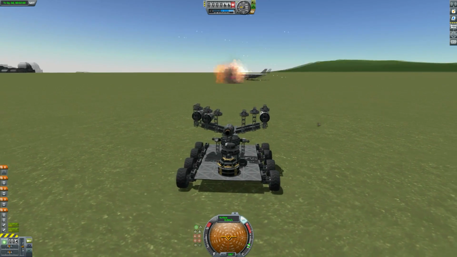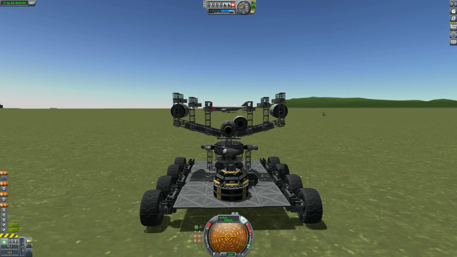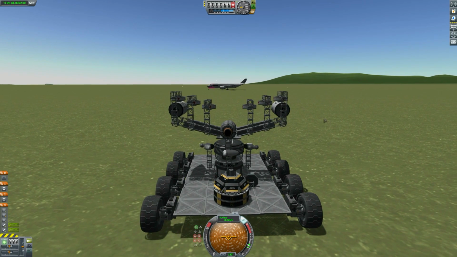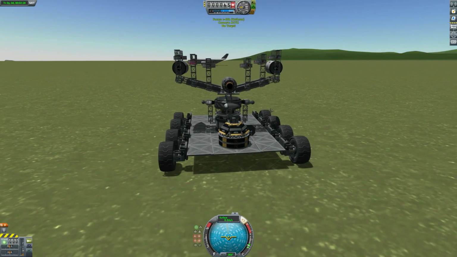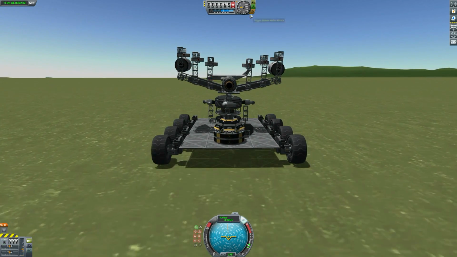Oh, that one was short. Let's try again like this. I reckon this should do it. Come on! Ooh, that was really close. We're going to go a little closer again. Keep needing to switch. There we go. Alright, I'm going to get real close. Then we're going to fire a gun.